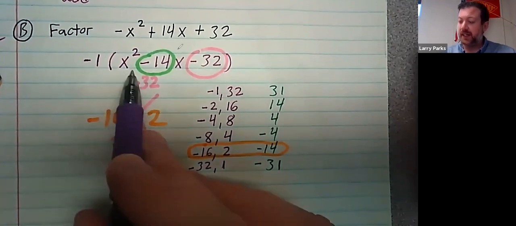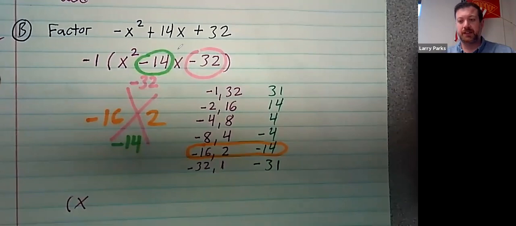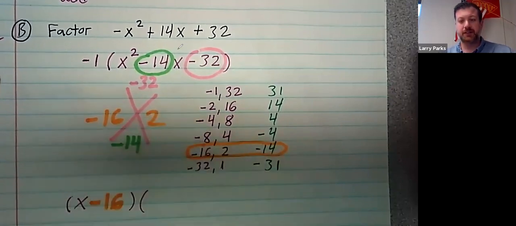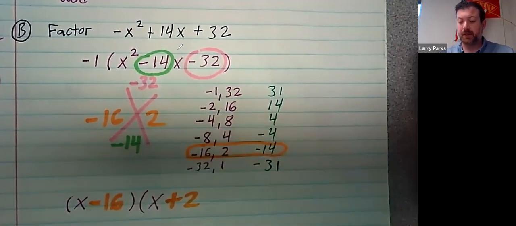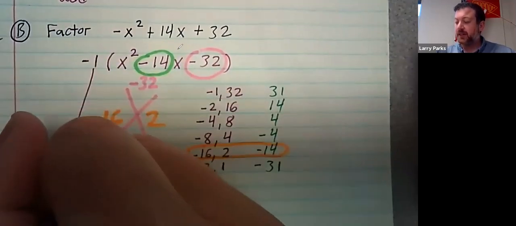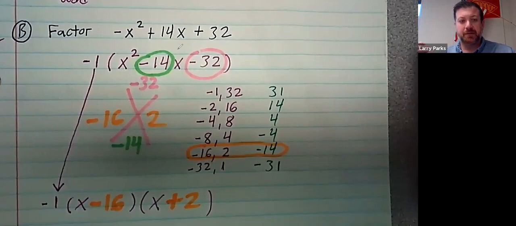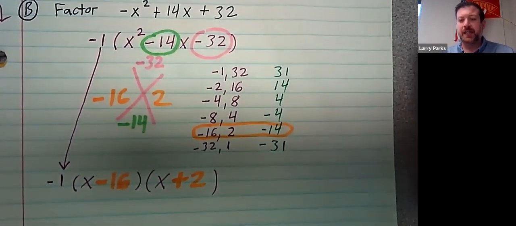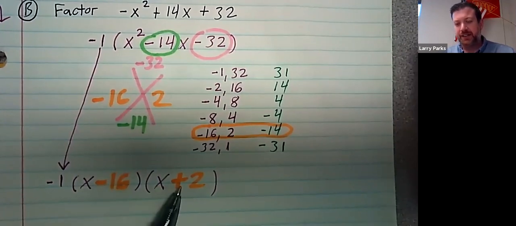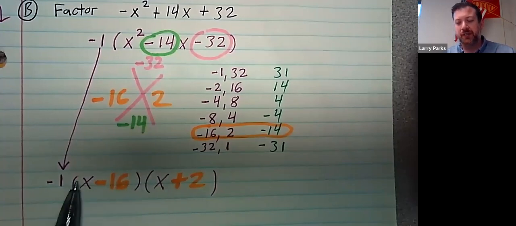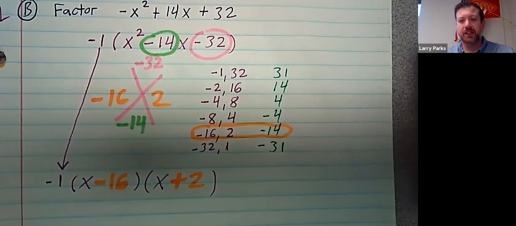So let's see what I have. I have x minus 16 and I have x plus 2. And furthermore, I need to make sure that I remember to identify that this parabola is flipped over. So I need to make sure that negative sign is still there. So what does that mean for x-intercepts? We know by looking at this that the x-intercept is 16 and the x-intercept is negative 2. Again, we'll make sure we cover that another day. Okay, any questions so far?